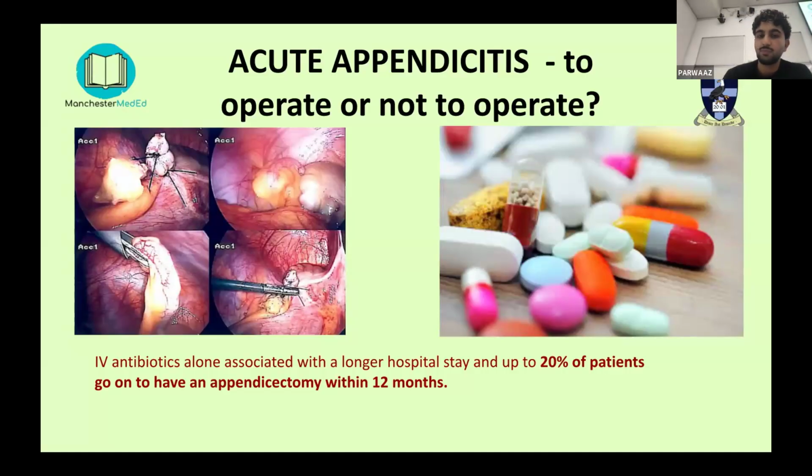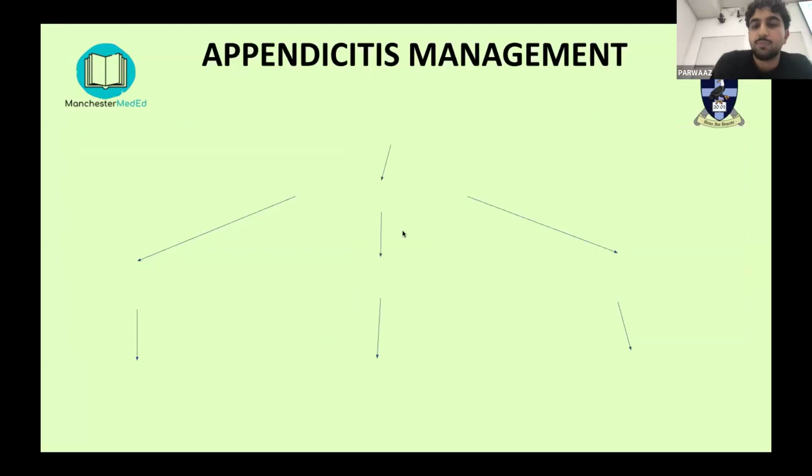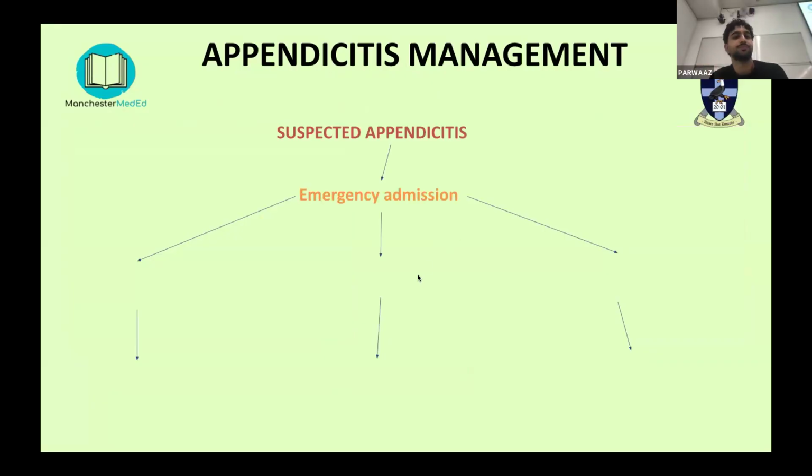Okay. So I've done most of the management section for these conditions as a flowchart just to help. So when we have appendicitis, obviously it always needs emergency admission. Okay, so it needs to be seen by a surgical reg. If there's any context of being in the GP, etc., in exams or OSCEs, it will always need to come into hospital to be seen.